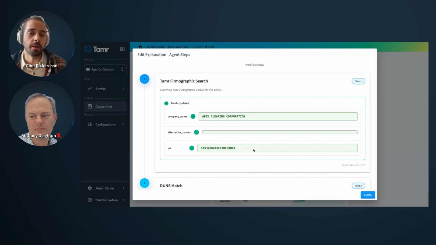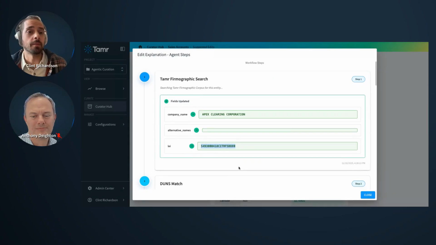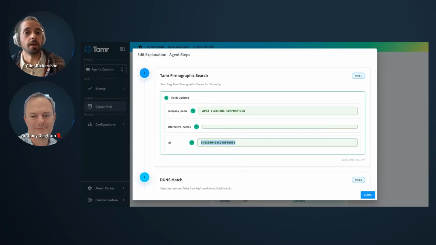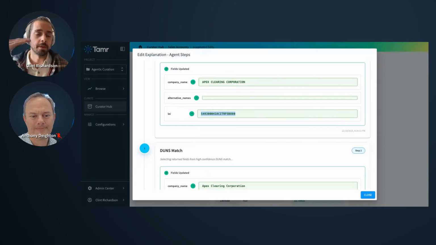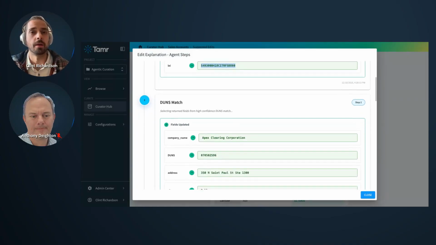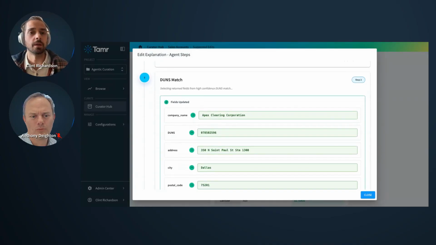And because Glyph is one of the sources that we bundle in, we're able to return an identifier for it. And that's exciting because then we can turn to another trusted provider. So having taken the first step on the rung of data quality and saying, is this a real company? Can you tell me something about them? Now we can take the next step by turning to another provider of trusted information, in this case, D&B, and calling DUNS match and saying, here is a company name with an LEI.